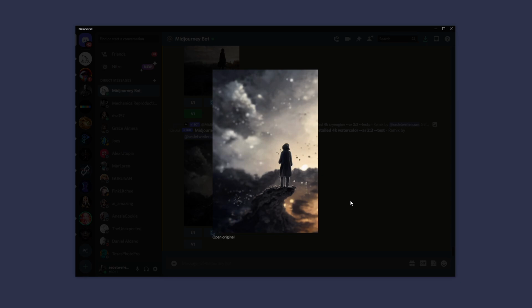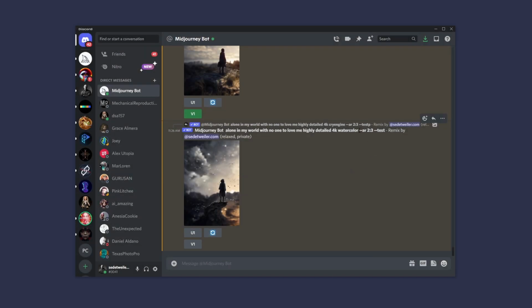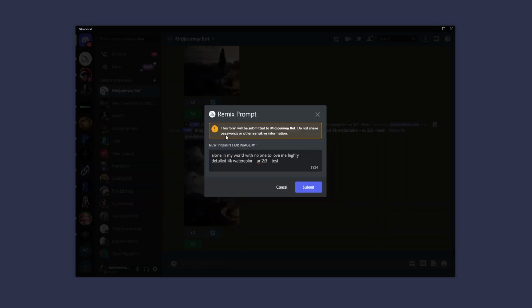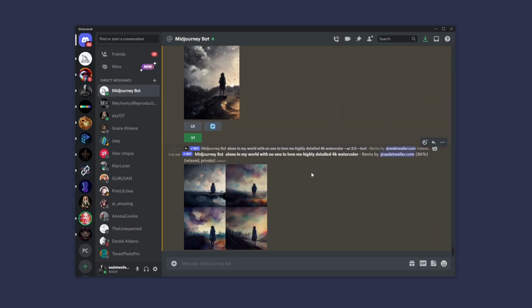If we click on it to view it, you see it doesn't really look much like a watercolor, although I do like it. Why doesn't it look like a watercolor? One of the reasons is that once we start introducing aspect ratios to it, the changes that happen when we request the remix of the prompt aren't as effective. So what I would do is just drop it all the way back down with no flags afterward, meaning we'll generate 4 versions, just like we did originally. So now when we start it over again, you can see it really looks like a watercolor.